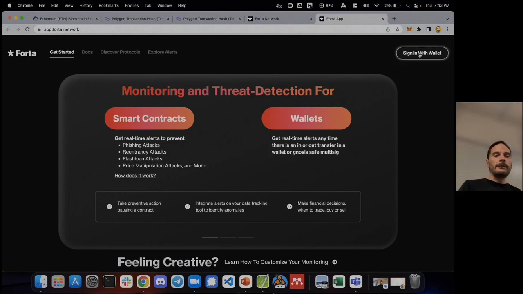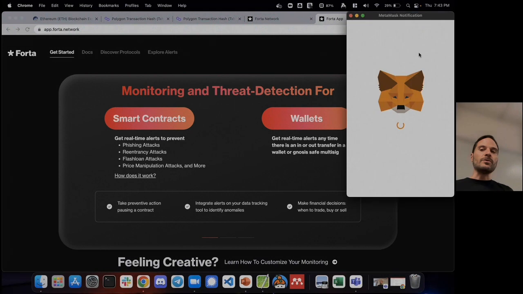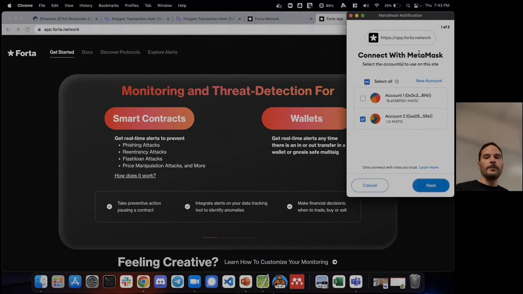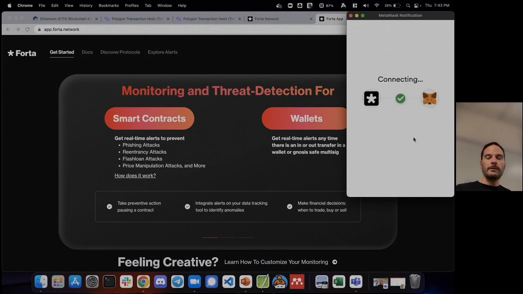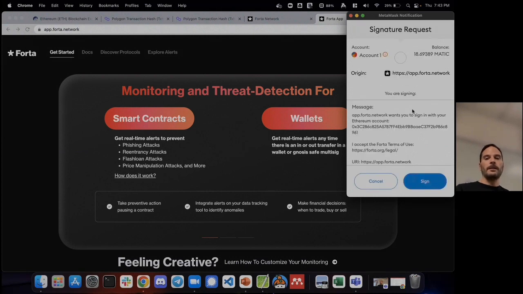The Forta application allows you to sign in with your wallet. So you basically say, here's my wallet, and I'm going to connect it. And then I'm going to sign this message. This message is really just a message that gets signed and then sent to the website. It's not going to be sent to the blockchain.